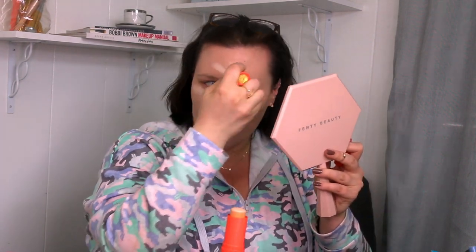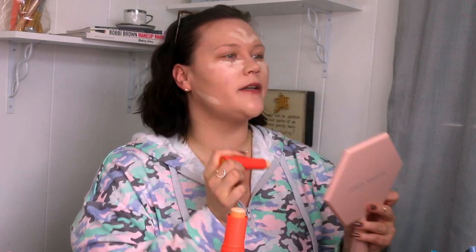Now, if I were to bump up that coverage and really build on it with that shade, I could probably get it to full, because this, like I said before, does a beautiful job with overall redness, and that's very impressive. But I don't want to just keep going in with the same stick foundation. I really want to try out the other ones as well. So I'm going to take the lighter shade here, and I want to pop this right in this region. I will add a concealer as well, just to really get up under my eye, but I thought it would be kind of cool to use their product as well and really brighten up the other areas of the face.